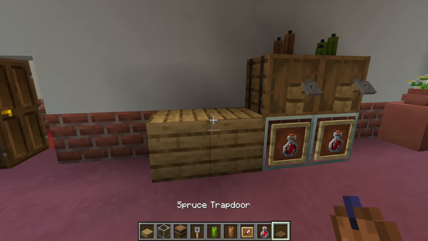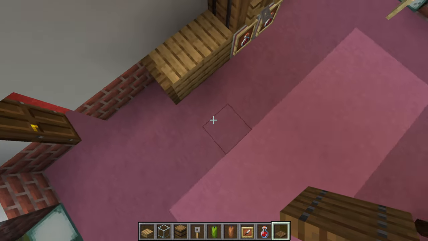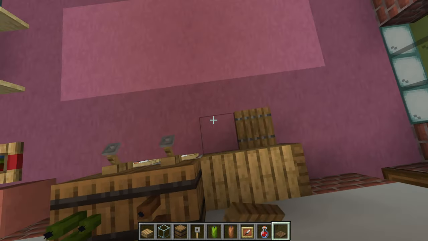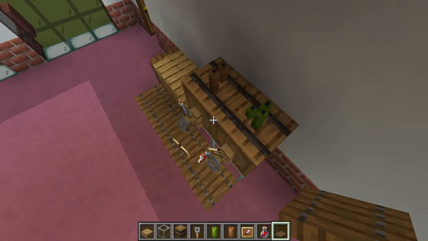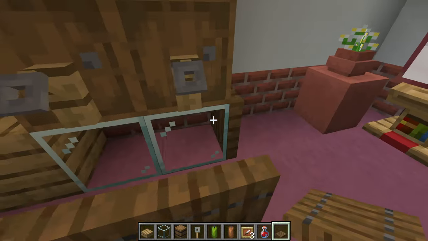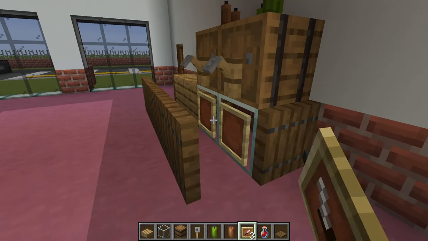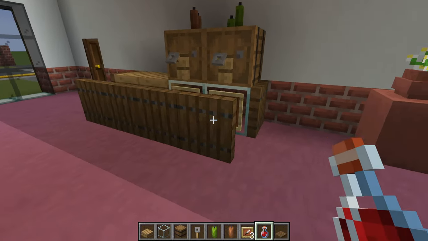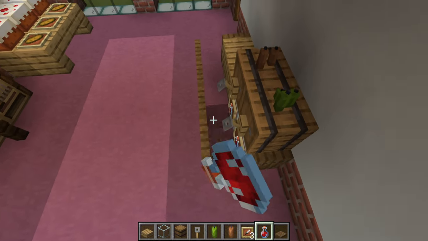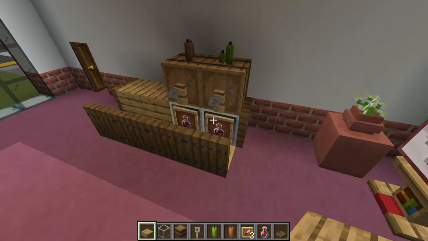We also want to create an area around this. So we want to use spruce trap doors to create a small sectioned off area. Well, that's unfortunate. A small sectioned off area. So if we replace those, we should be fine. So here and here, that's perfect. So we could also just remove the floor and place oak slabs in here as well.